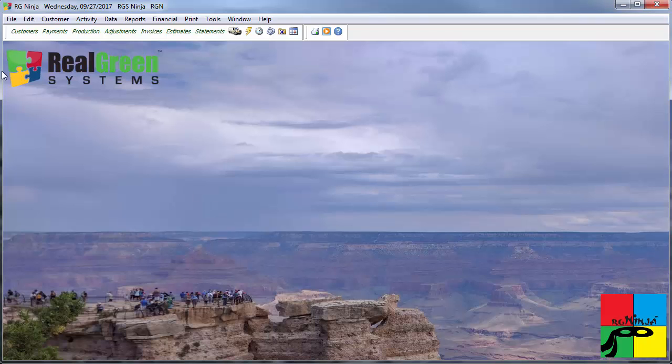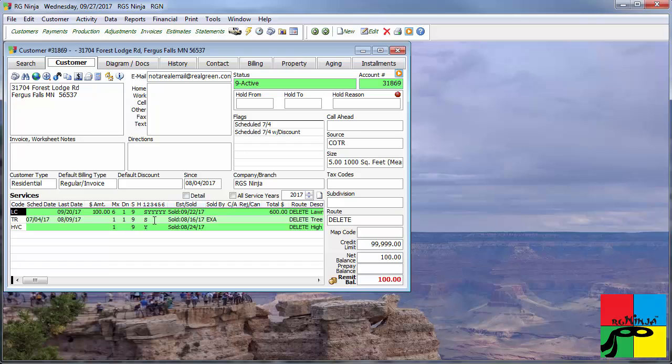So we're going to go ahead and pull up a customer's account right here, and you'll see that we actually have already posted production on the first service. Now prepay means they're paying ahead of time. So because it's posted in production, it's not able to be set up as prepaid normal, but we can still apply the prepaid discount against it, and again, it will trigger an automatic adjustment.